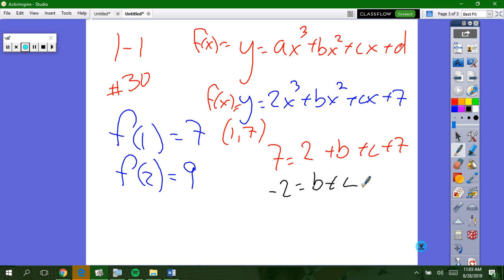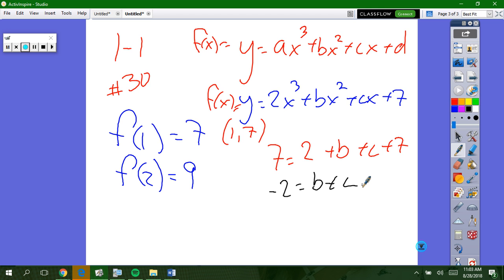How many do again? Are you okay? Where did I lose you? Do you understand how this is my most generic cubic equation? Okay. Then they gave me my a value and my d value, because they gave me my leading coefficient and they gave me my constant. So hence I just substituted.